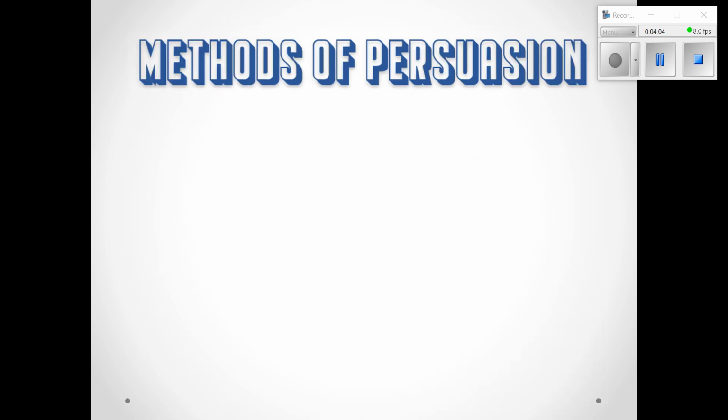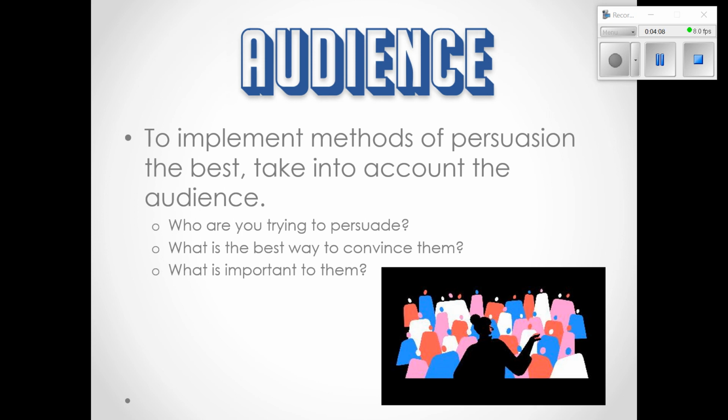And persuasion is all about your audience. So your audience is who you are trying to persuade. And in order to do your best persuading, you need to know who they are, what's important to them, and what's the best way to convince them. So you wouldn't use the same techniques with your parents as you might with your friends. Or you may not use the same techniques with your teachers as you would with your friends again, okay? And to generalize it, you wouldn't use the same techniques on the adults in your life as you would with the kids in your life, your friends, your peers, okay? So the audience matters.